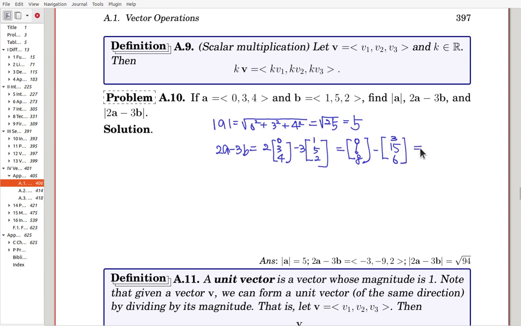So now we defined only vector addition, but subtraction can be defined the same way. Component-wise, we subtract. The first one will become minus 3, the second one minus 9, and the final one must be 2. That's the result. And again, the length of this result can be easily obtained: square sum and take the square root. Then that's the final answer.